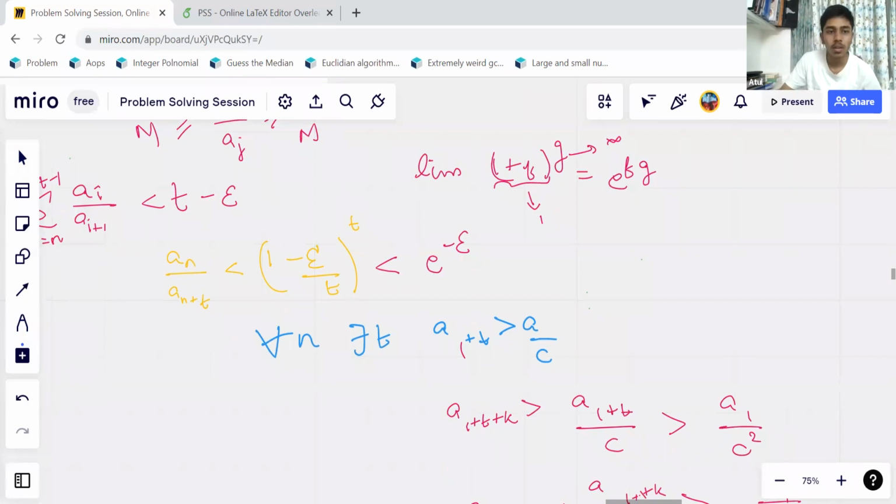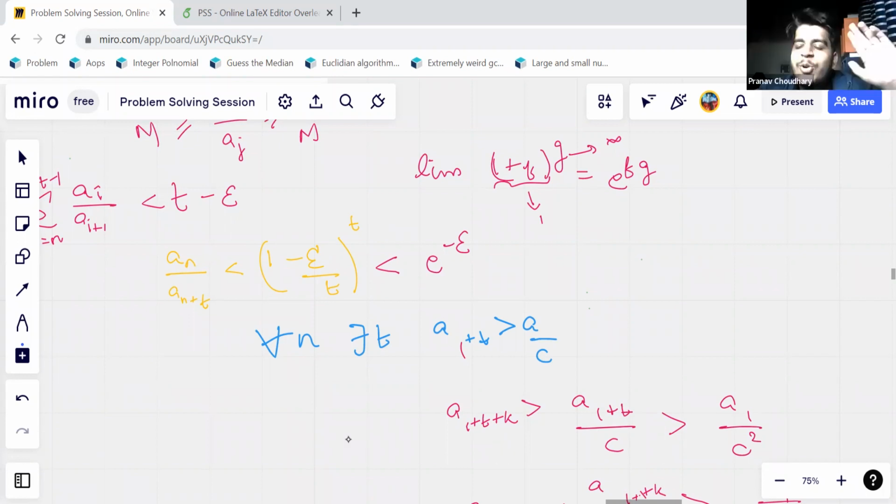And the proof of this is just by taking log. Yeah, makes sense. And also the reason it's strictly less than is because, for some definition of interest, you deposit epsilon money and you compound interest every 1 by t years. So obviously the maximum interest you will get is when you compound continuously.